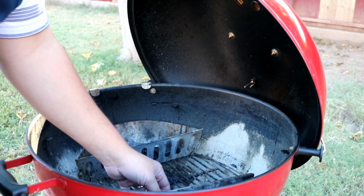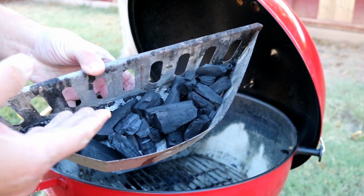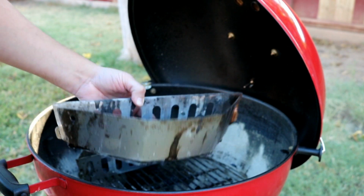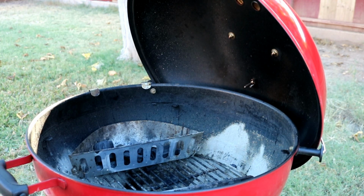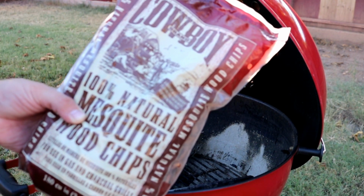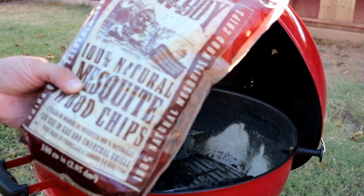Alright, so I got some charcoal heating up right now down in my chimney over there, but I got some mesquite wood lumps right here. This stuff gives a really strong smoke flavor. So I'm gonna take my charcoal, put it right on top of these wood chunks, and then I'm gonna put some mesquite wood chips right on top to give it that little extra smoky flavor. And if you're wondering what brand of wood chips I'm using, this is it right here. This is some good stuff. You can get this in apple, cherry, pecan, and mesquite. Gotta try this.